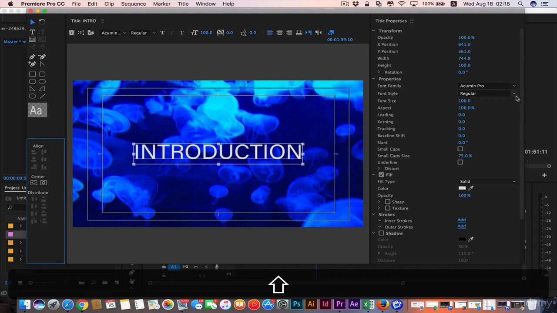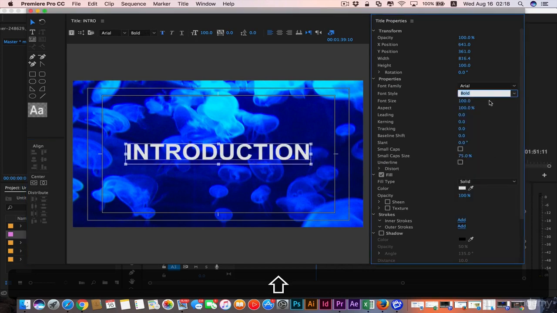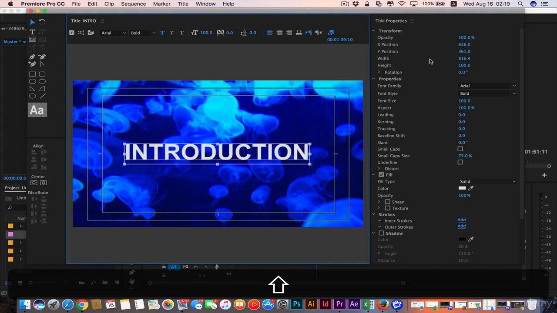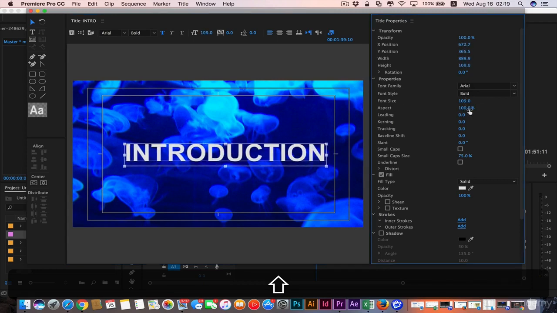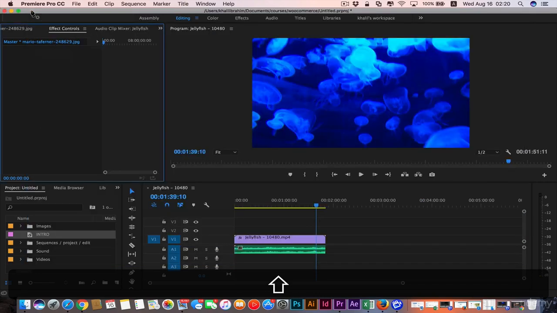Okay, we can choose our styling for the text. From here we can choose the font. We can go with the Arial, for example, that title bold. You can change its direction or opacity, or this is our positioning for the title, and you can move it with your mouse. And here, if you know about the typography, you can change your typography for the kerning, leading, aspect, font size. You can change your font size from here, and for your aspect, you can change it to make it even smaller in width.